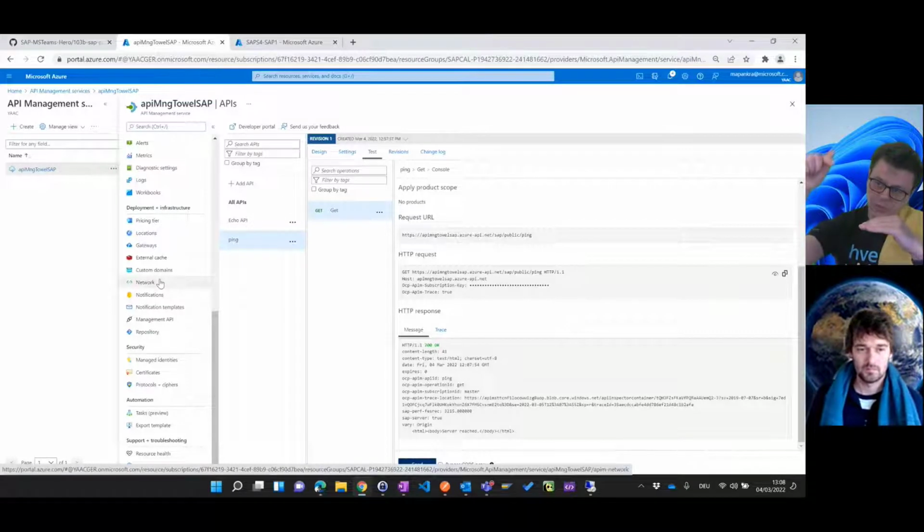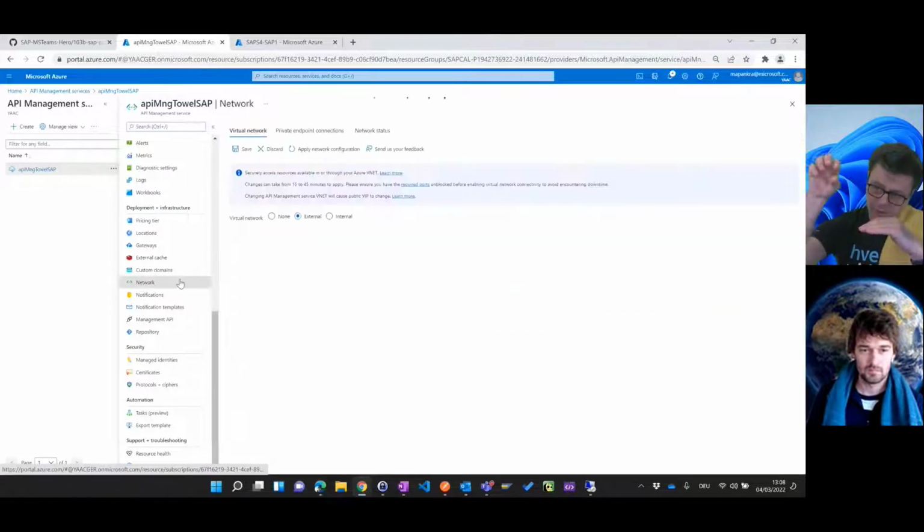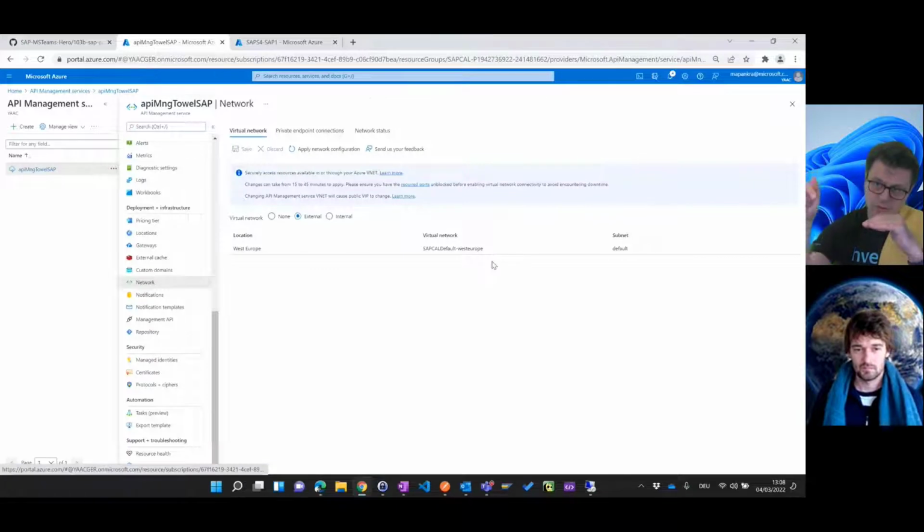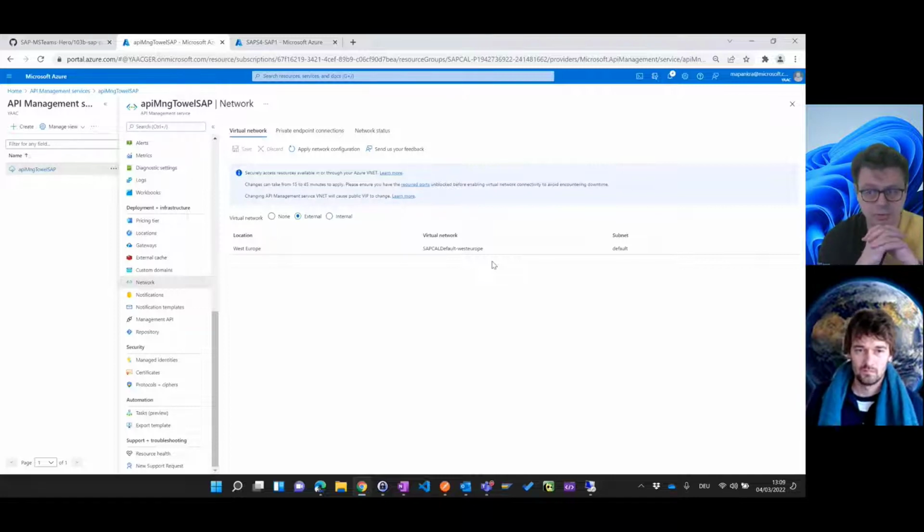But what we did, we created a private connection and told the API Management instance, hey, you are actually allowed to communicate only with this internal connection, which Martin is now sharing on the screen. We have an internal connection between API Management, the managed service, and our network. And this is exactly what Martin just proved is working, that our API Management can call the API on the SAP side, and we receive 200 OK.